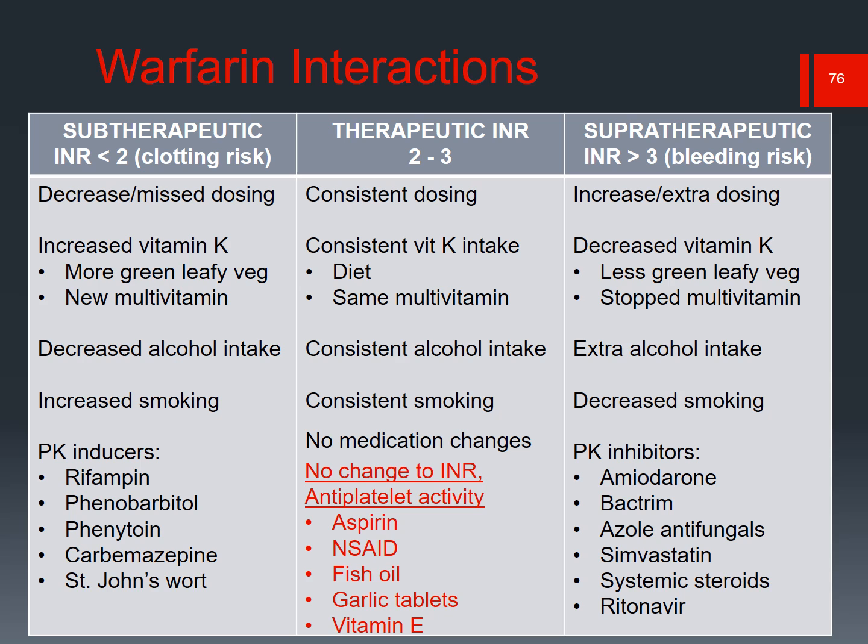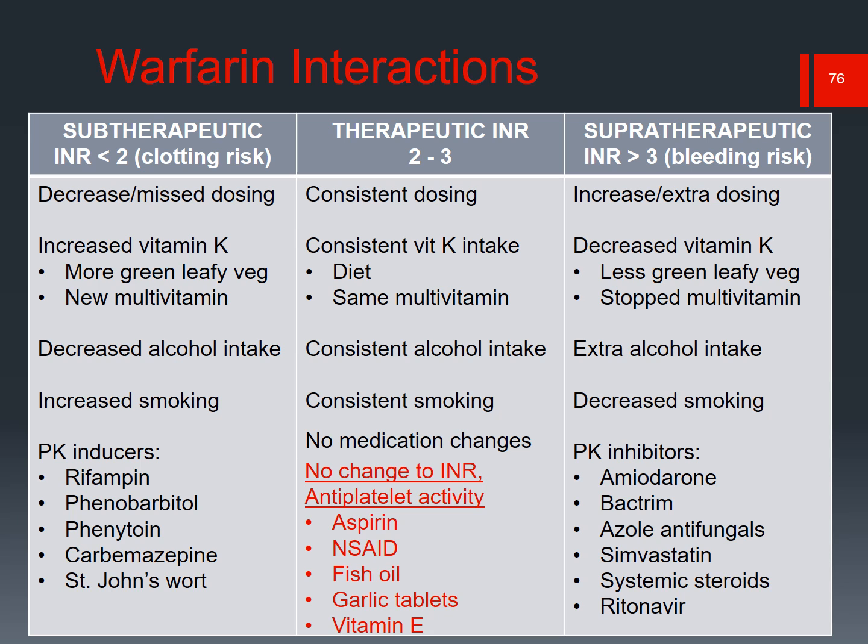Or if it's elevating their INR, it's putting them at increased risk for bleeding, or if they take aspirin, NSAIDs, fish oil, garlic tablets, or vitamin E along with their warfarin, it can increase their risk for bleeding, in which case we'd counsel them on the signs and symptoms of bleeding.